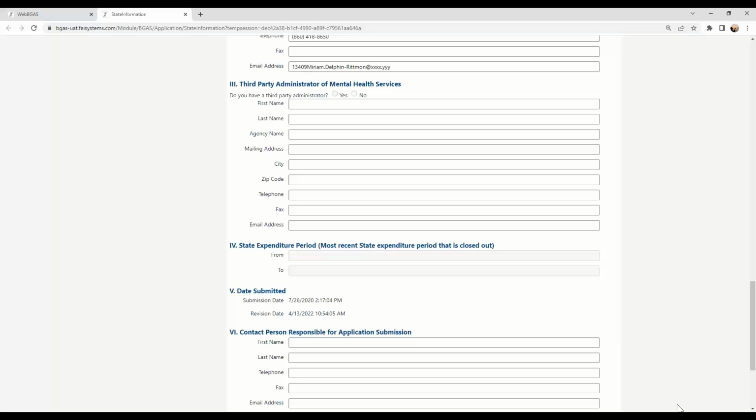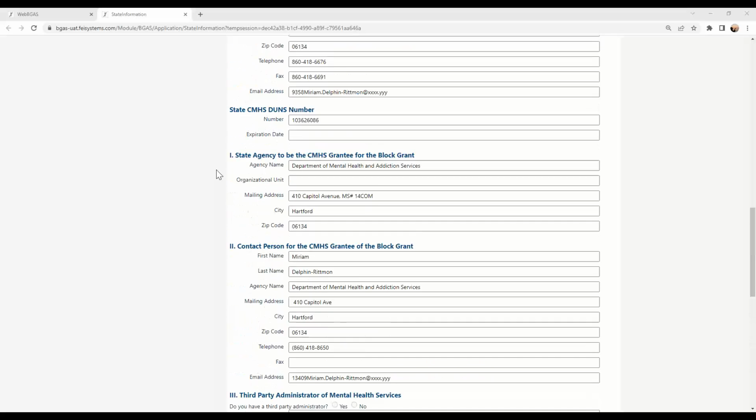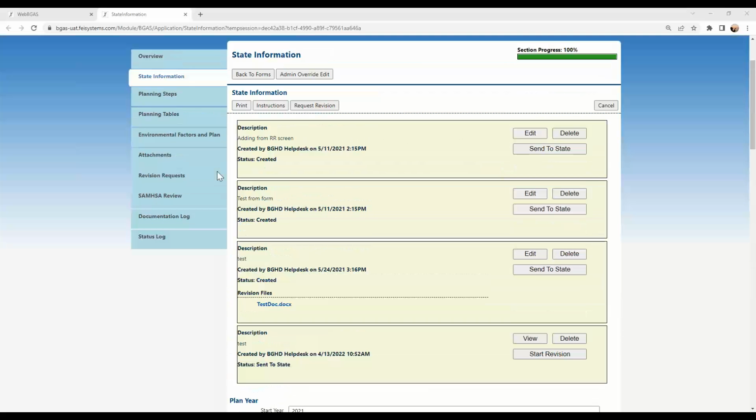Please remember to close that second tab, because I know this from experience, I will come in and notice I have 10 tabs open here at the top because I've completed the state revision on the form itself, and then I've clicked on the revision request in the menu tree. So just make sure you go back and forth between the two and not have multiple tabs open here at the top. Yes, because with multiple tabs open, you do not get the reminder.